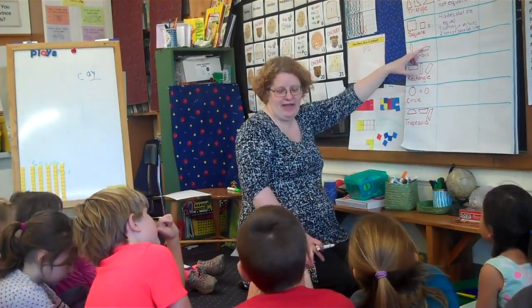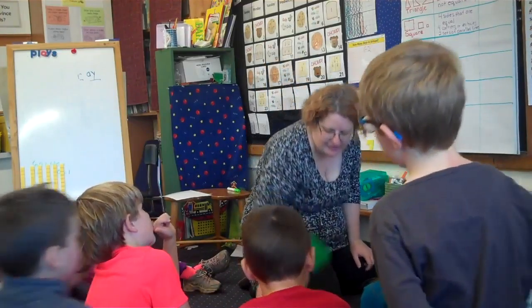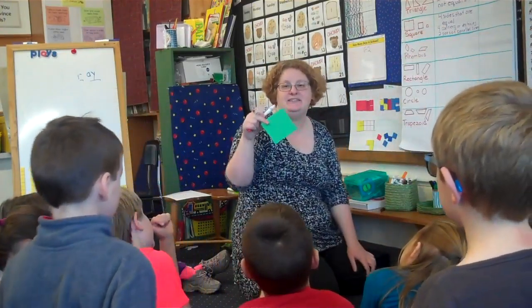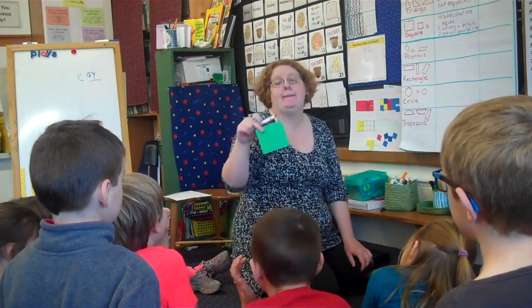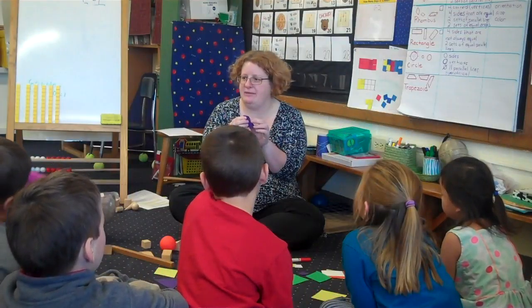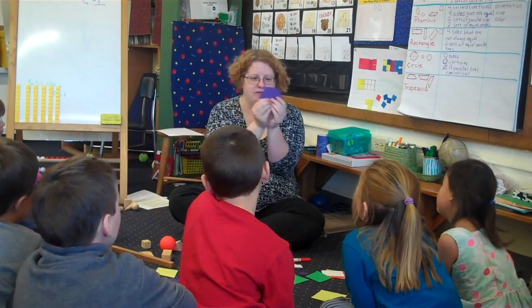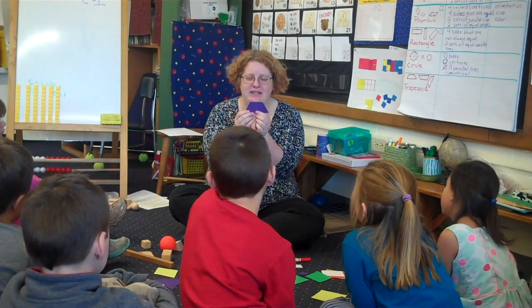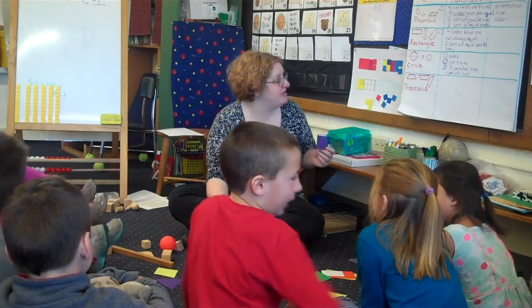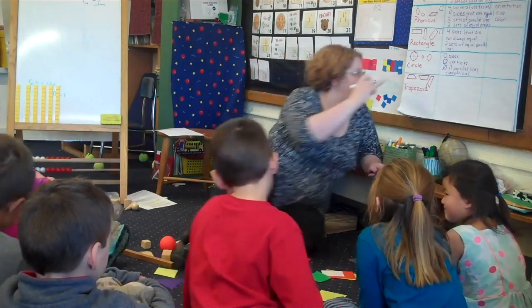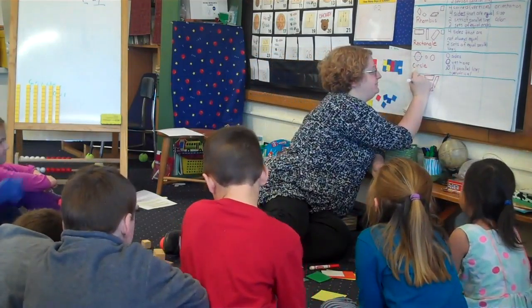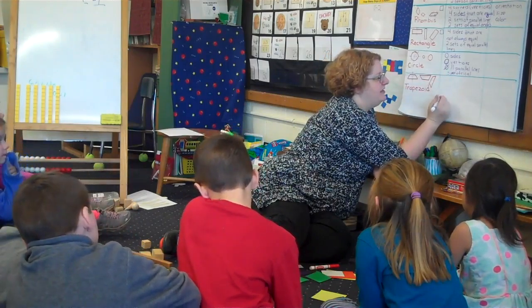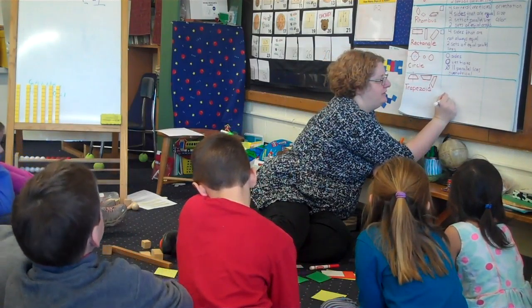Does orientation matter? If I turn it on the side, does it matter? No, it makes it easier to see as a rhombus. But it's like two equal shapes, the same on each side. It looks a little like bat wings. So it has a line of symmetry. So it has one line of symmetry.